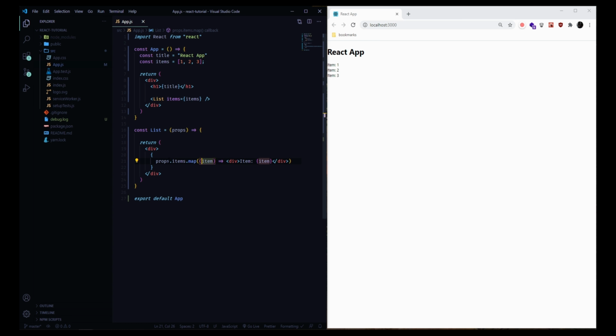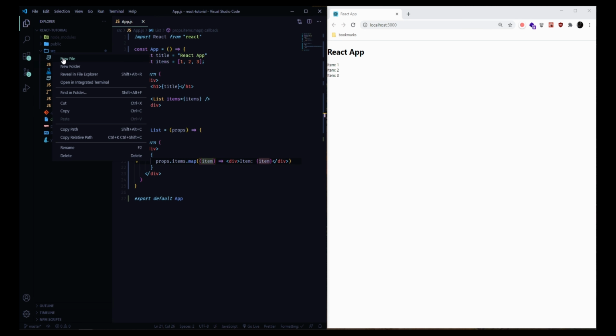The list went away because we pasted over that. But now we have our title is included in our app component, and our app renders our list, and our list is now a separate component. So this is a very common pattern that we'll see in React. This is the way we're going to want to organize our components, especially if we have a lot of components. And we can actually go ahead and take this list and put it in a separate file.